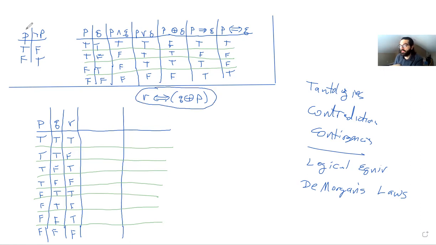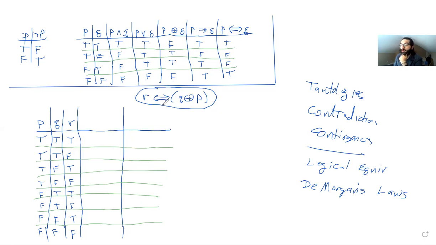So up here at the top, I have the truth table for negations and then the other 5 building blocks for all of our truth tables. And the proposition we're going to look at is R if and only if Q XOR P. And so here I have the 8 rows we get from having 3 individual letter propositions in the one we're trying to find the truth table of.